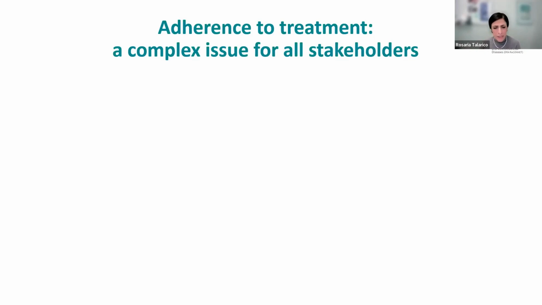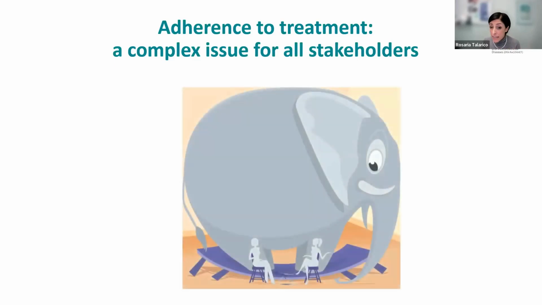And I cannot find a picture that can summarize these concepts, the complexity of something that we know is present, but in many cases we avoid, for many reasons, discussing this problem. In many cases, adherence to treatment, for the clinician and for the patient, is like an elephant in the room. We know that there is a big elephant, but in many cases we avoid discussing it. And this is one of the first barriers of approaching adherence to treatment, and specifically improving adherence to treatment.